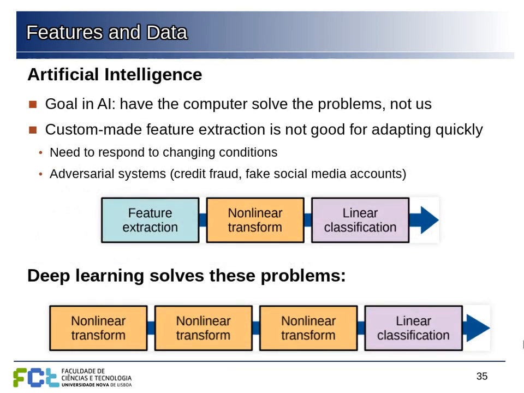What we can do with deep learning is to solve these problems by avoiding this first part of human intervention. We don't need to actually have a human figuring out how to extract the correct features. We just keep stacking transformations until eventually we get something that is good enough for solving the problem that we want. So you can think of deep learning as more of a blind brute force approach. We don't care about what the things are doing. You just look at the results.